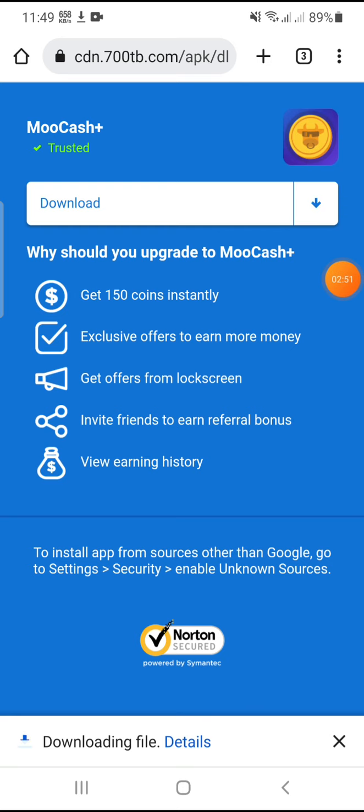Okay, trusted, very trusted. This is the site link, please check the description box or search Mukesh on Google Play Store. Invite your friends and get a referral bonus. To install from other sources, go to settings, security, and enable unknown sources. Okay, so download.